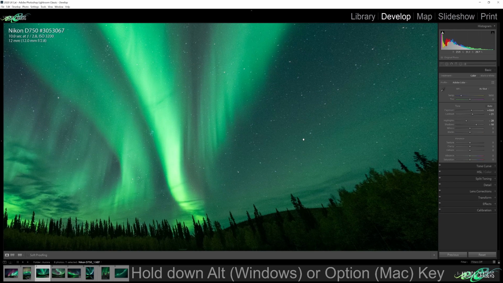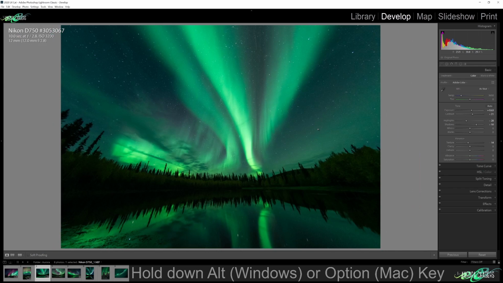Okay, and again, we're going to go look for noise. We were shooting at 3200 ISO, as you can see on this one. And as you see, another advantage that I liked about shooting the Nikons and the Sonys, at least back in the day, is that the noise performance was a little bit better on those sensors. Canon has gotten a lot better at that with the EOS R and the 5D Mark IV. But back when I was shooting the 5D Mark II and the Mark III, they did not handle the noise quite as well. So now I can get away with a little higher ISO, but there is still some noise to clean up. So we're going to bring that texture slider down just a bit, and you can see that really already starts to clean up quite a bit of that.